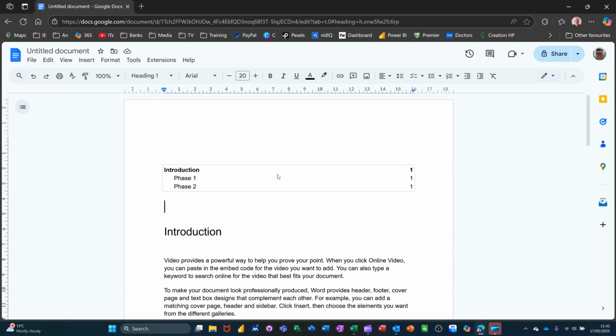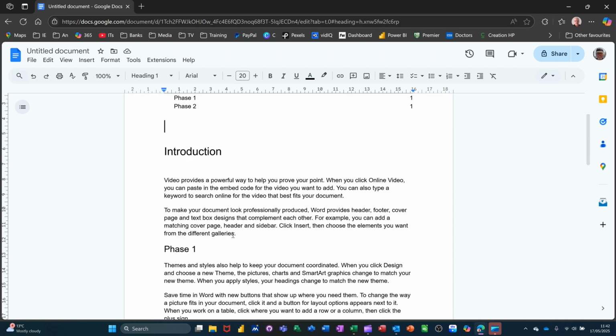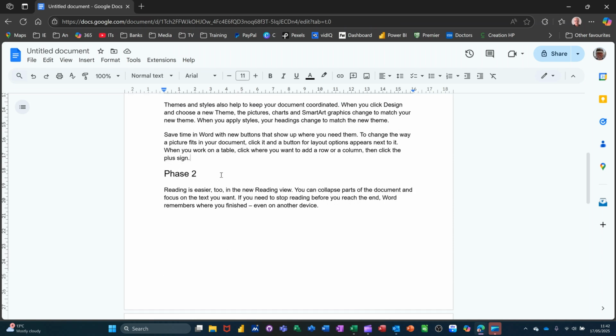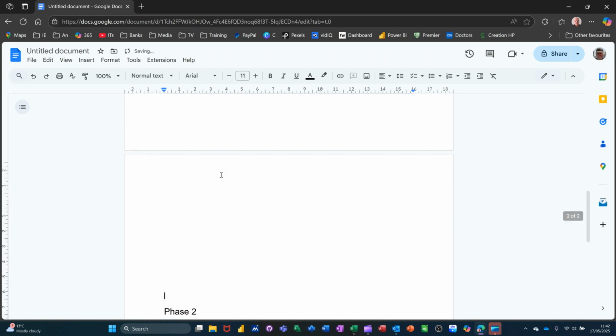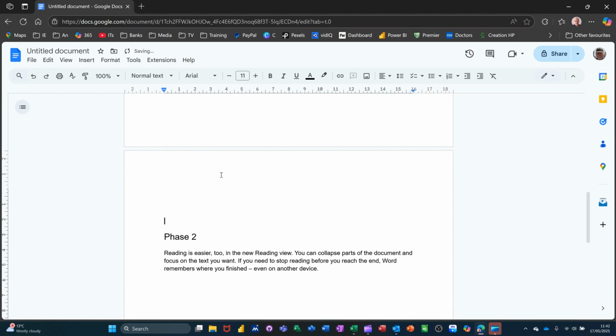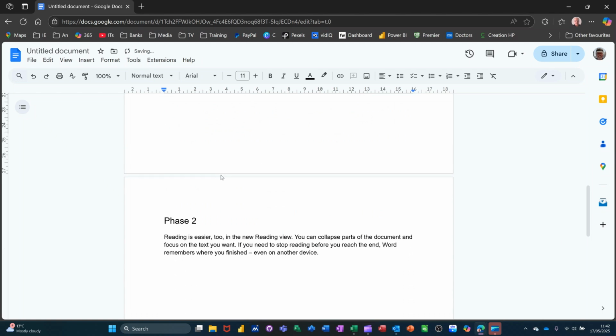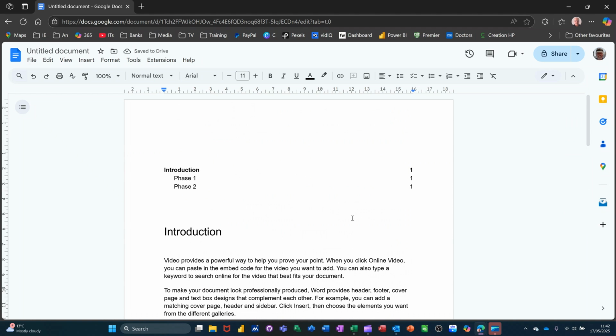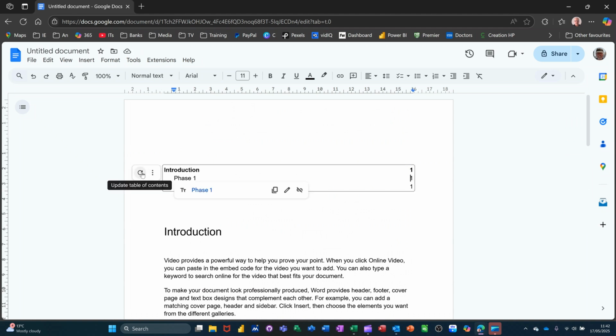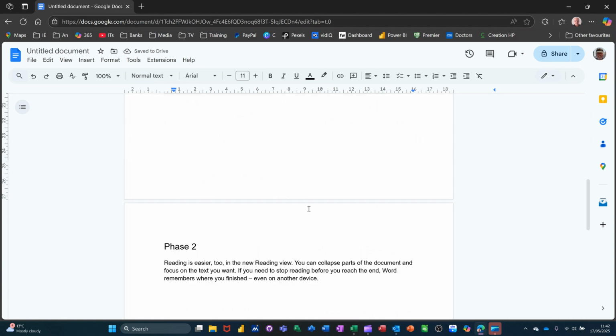Now everything's on page 1, which is great. But if I knock this one onto page 2, if I just come down a bit, not that far, but I'm onto page 2. So now this needs to update, and it isn't. If I click on that and refresh, that's now telling me that's on page 2, which is great. So it's easy to update.